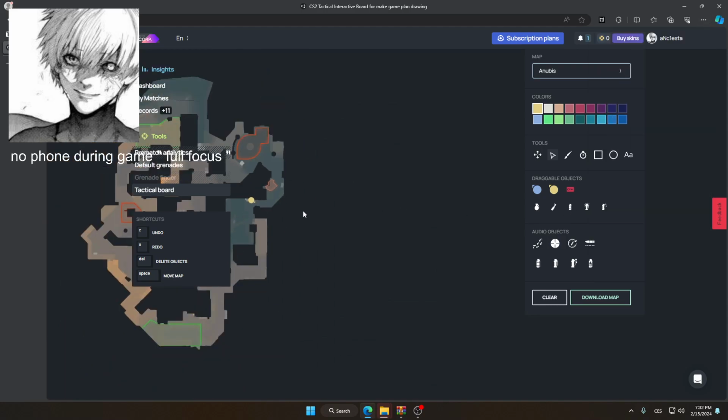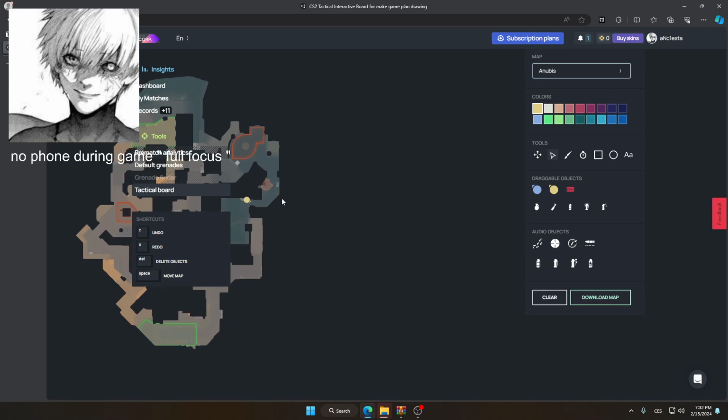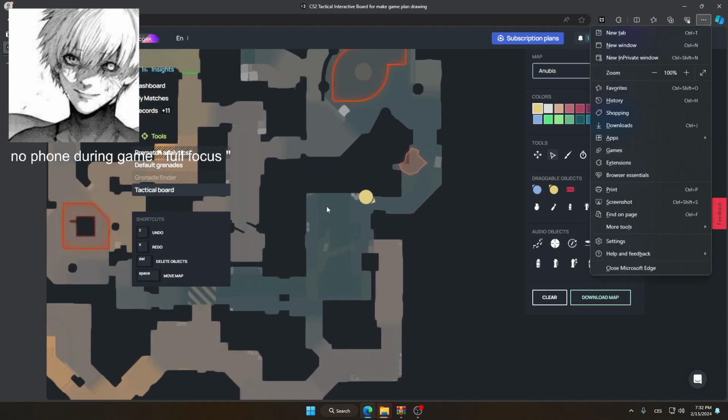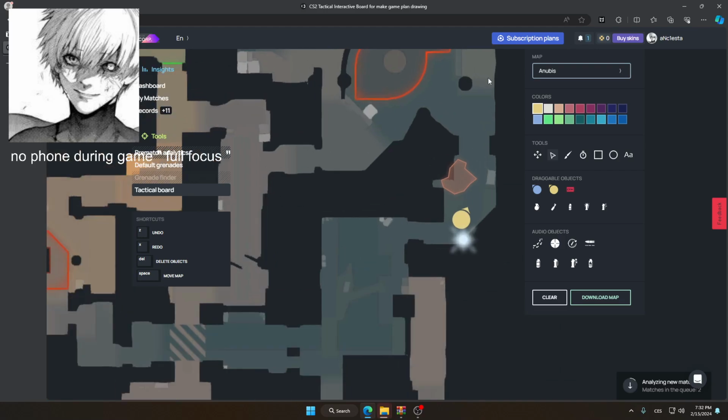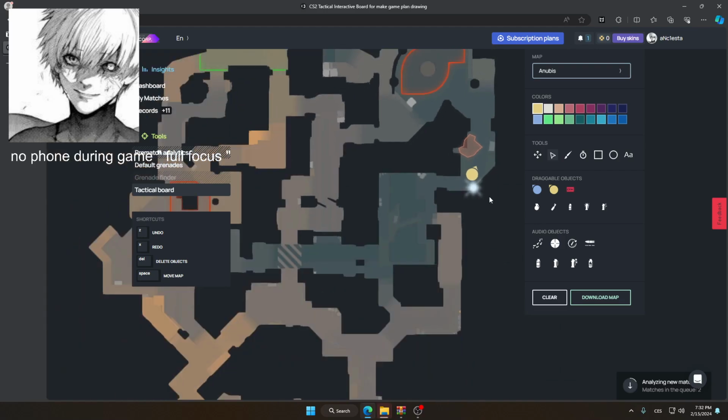I think I have already covered a really insane video on it with the flash, so you can check it out. If you don't know, it's off the stone, okay? So it's something like this. And what you want to do is that after you throw flash, you want to peek, and you want to peek pillar, okay? So like this.